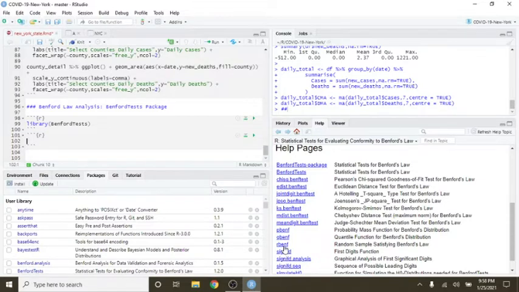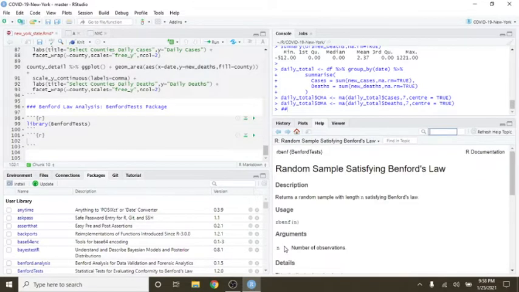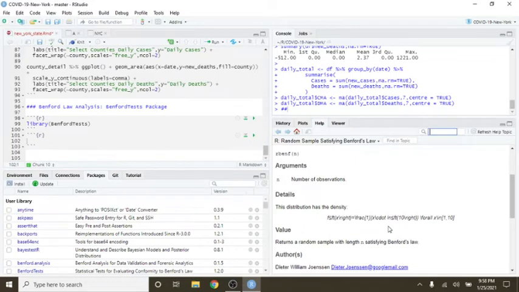So first we're going to random sample to produce Benford's law. It returns a random sample with an n length that satisfies Benford's law.